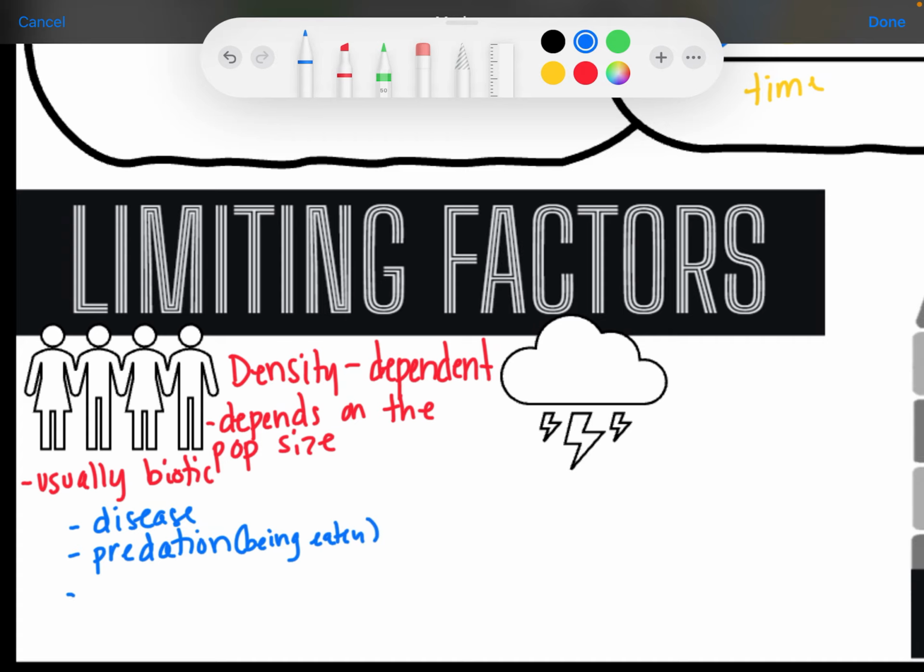It could also be related to the amount of organisms that would be your food source. So food can limit your population. That is definitely depending on the size. If you have too many organisms and not enough food, again, remember our pyramid has to be shaped this way for a reason, because if it was the other way around, it wouldn't work out.